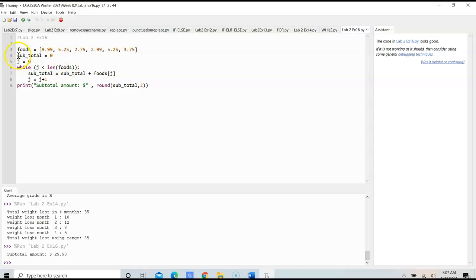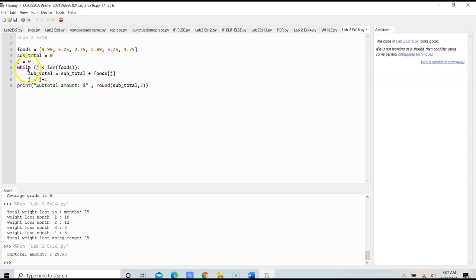Then we would have a subtotal variable, which is initialized at 0, and as it loops through, it's going to update the subtotal as it adds each of the price of the item into the subtotal. Then I'm using J. I also initialize that at 0.